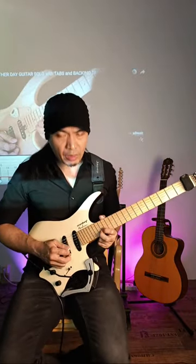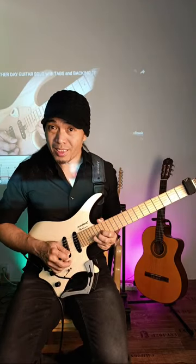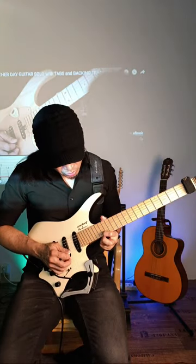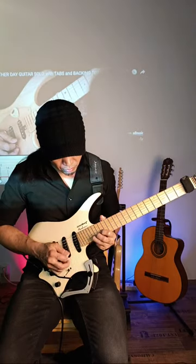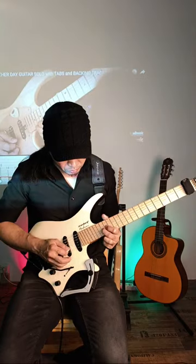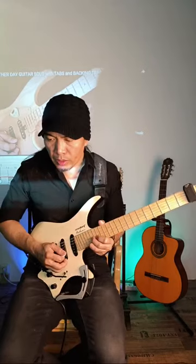And then once you get that down, go to the next section, which is the second string, sorry, 16, 17, 19, and then 16, 16, 18, 19. So, yeah, it's just in this scale, right? And again, practice that separately, only this part.